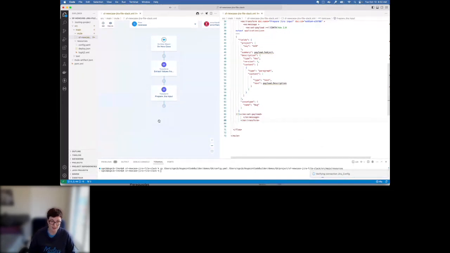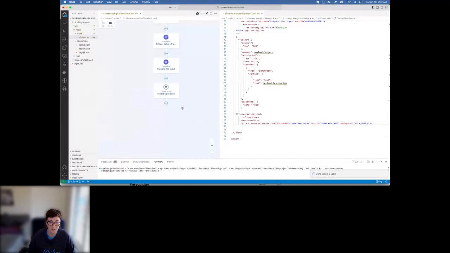Now, again, I actually could have used that because my snippet is not very different, but let's just add the Jira issue here. Okay, that connection is valid as well.